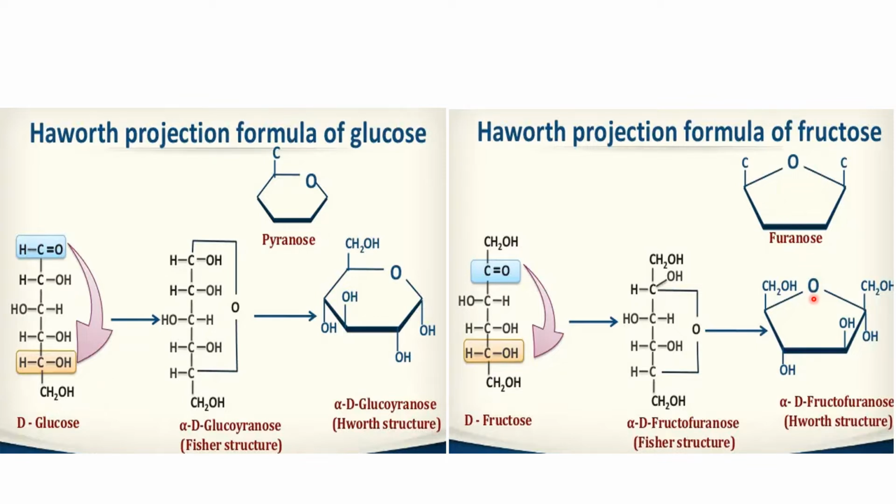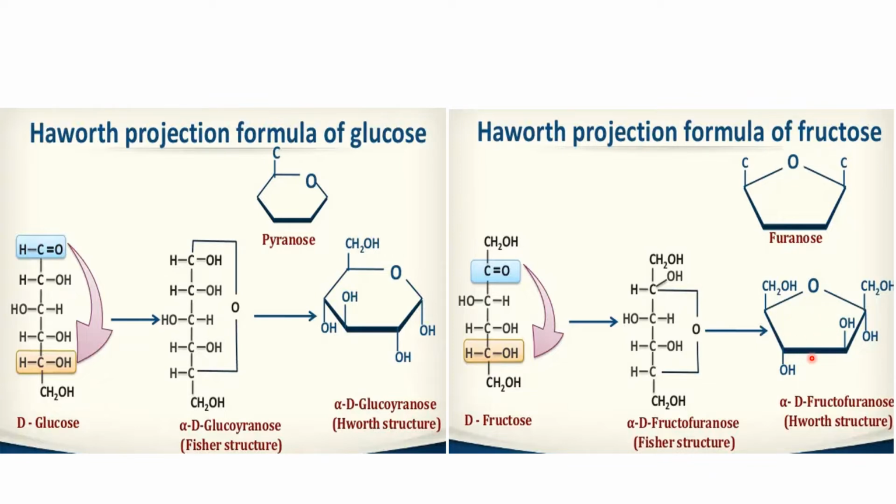So in the furanose structure numbering, you can see how the carbons are attached: first, second, third, fourth, fifth, sixth. In the first and the fifth, last carbon, you have a hydroxyl group. So here it started, the first carbon. This is 1, this is 2, this is 3, this is 4, this is 5, and this is 6. This is how the 6 carbons have been attached in the furanose structure.